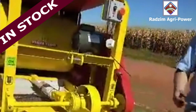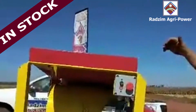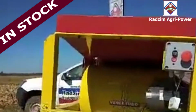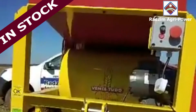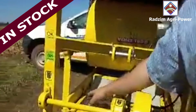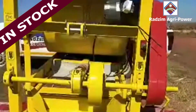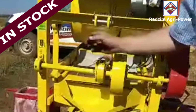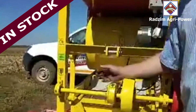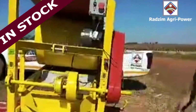Just to give you a rundown of how it works, the seed goes through the top. As the seed flows through the machine, the fan, which is this big drum here, will blow out any light material out the back of the machine. And as the seed flows on, there's three different sieves inside here, and they vibrate, giving us our three different grades. Any oversized foreign material will go out the front here. So that gives us our three grades.